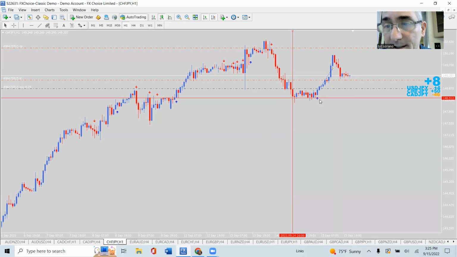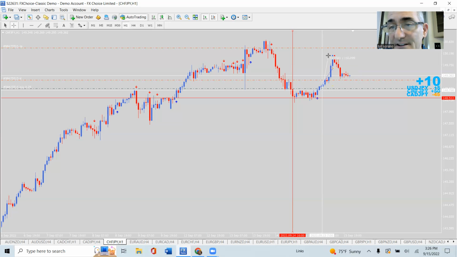This indicator does not repaint, guys. While this 1-hour candle is live, or whatever chart time frame you're on, whether it's 5 minutes, 30 minutes, 1 hour, 4 hour or daily, this arrow will show up and disappear. But once the candle closes, the arrow's either there or it's not. If that arrow is there, it stays there. If it's not there, it'll never show up. So this indicator is not repainting. You have to wait for the candle to close, and then I took the trade. You can see I got in just a little above the open of this candle because of the spread, and this moved up.